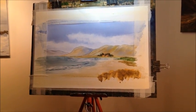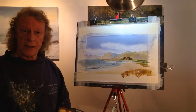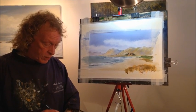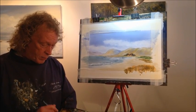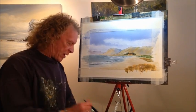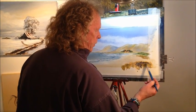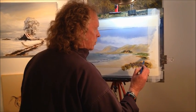And now black. Never use manufactured black. Wherever you put a manufactured black, you're going to kill that area, stone dead. Make your black. And in the colours that I use, ultramarine blue and burnt sienna will give me a nice black. But also alizarin crimson and Hooker's green mixed will give me a nice black. But they're not flat and dead like manufactured black. Throw that down there, going on top of the other colours. And a little bit in there as well.